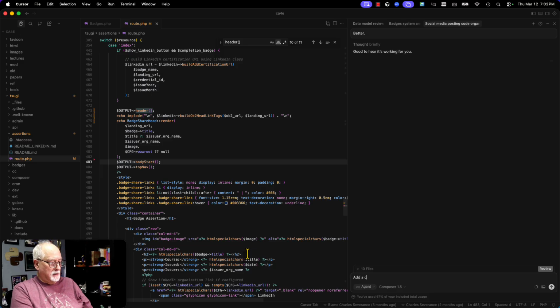Add a comment to indicate the start of OG tags and the start of social media tags.